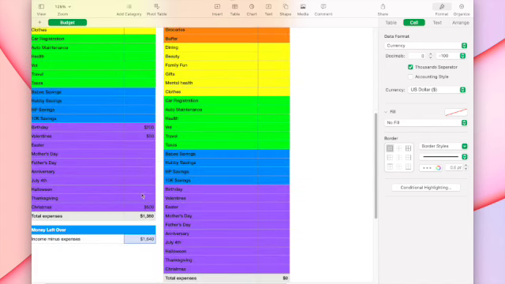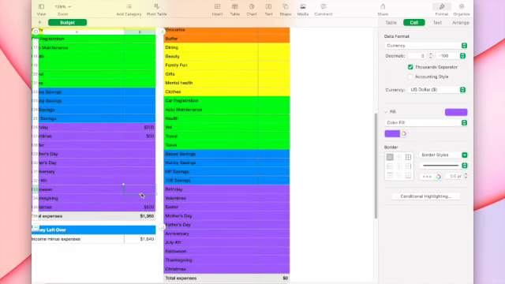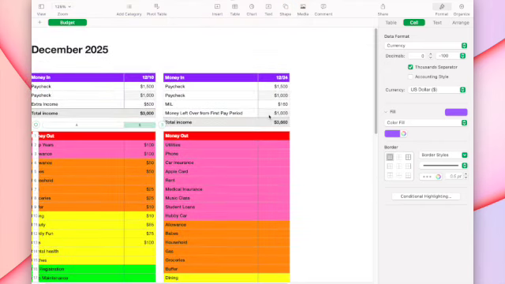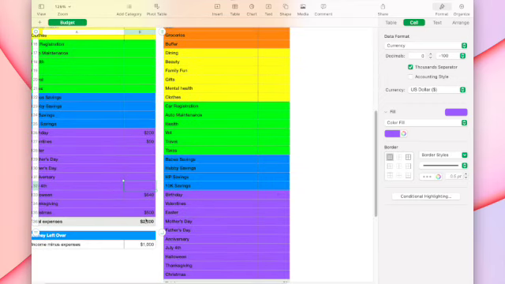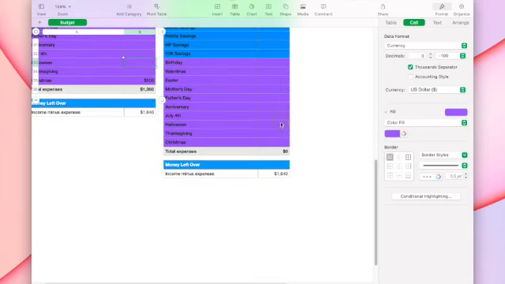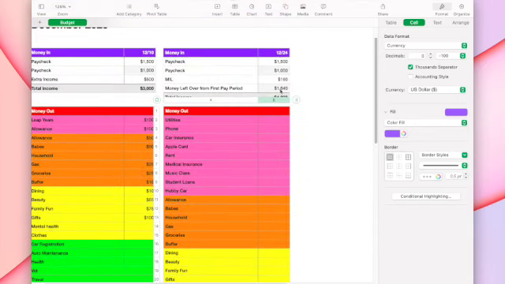So whether you have, let's make this an even 1,000 down here, it'll still change it right here. So that's great.